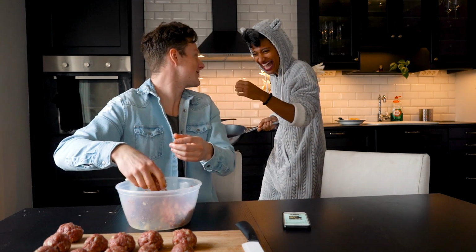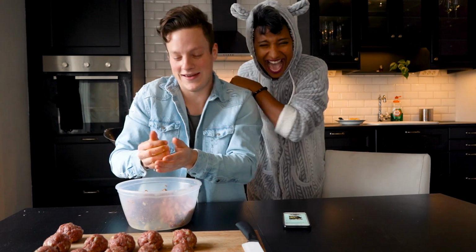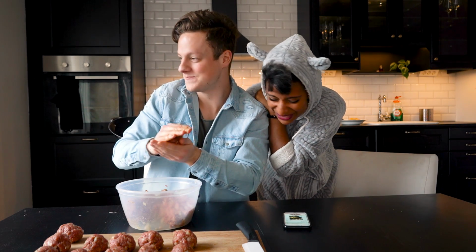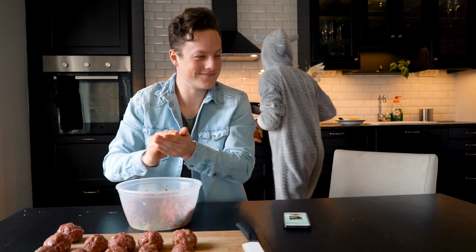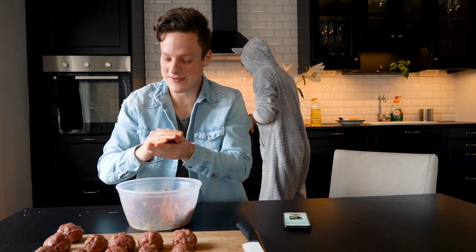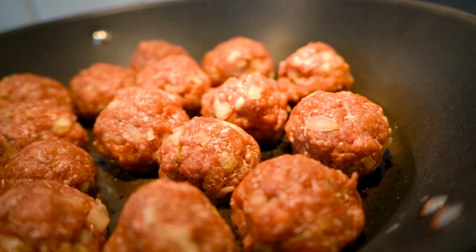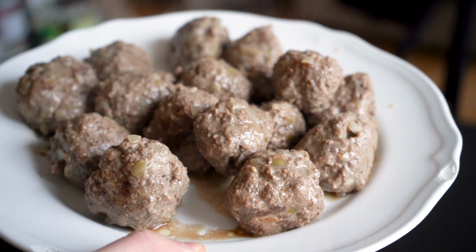But she didn't tell me until she came over that she was actually vegan. So the best Swedish meatballs didn't even have meat. So I felt like I got catfished on this meatball thing. Got catfished by the best meatballs. But we still had a good time. We still enjoyed the vegan meatballs. But were they any good? They weren't bad.